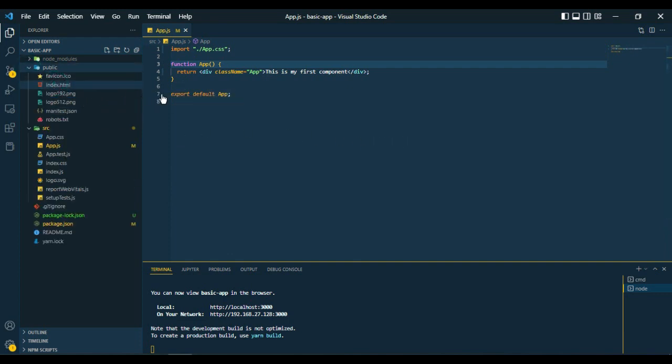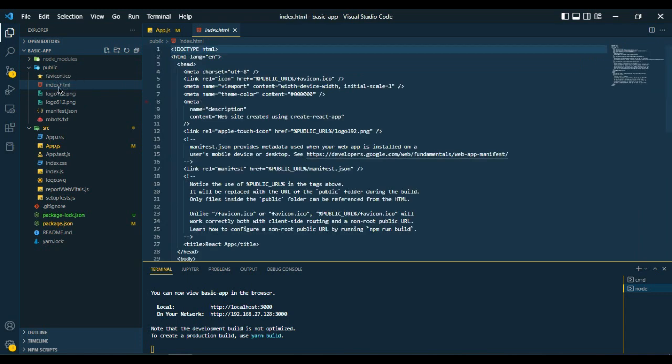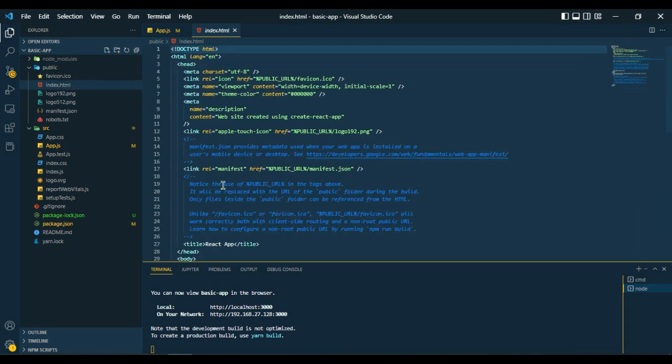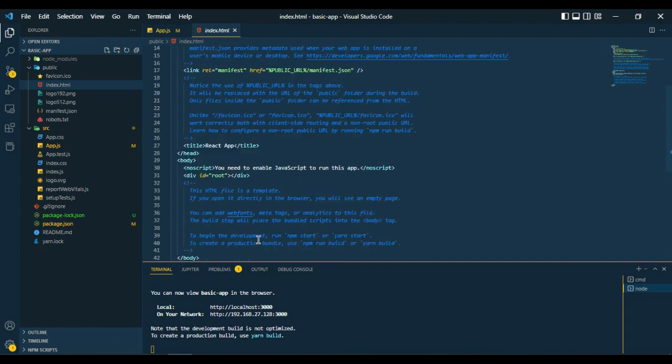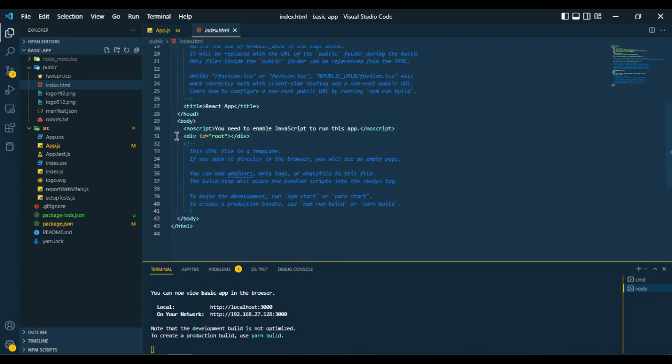That index.html is inside the public folder, and you see we have this root div. We refer to that div in the index.js file.